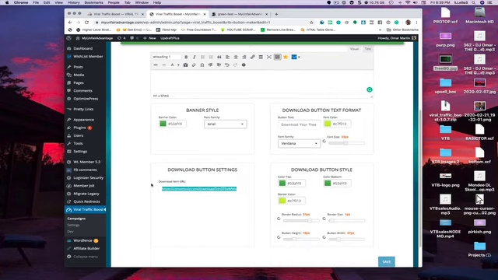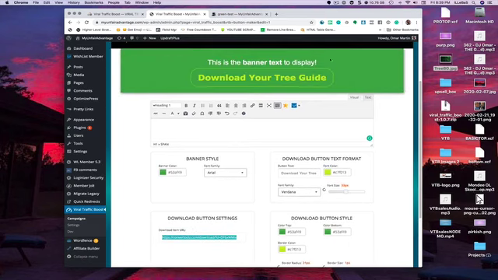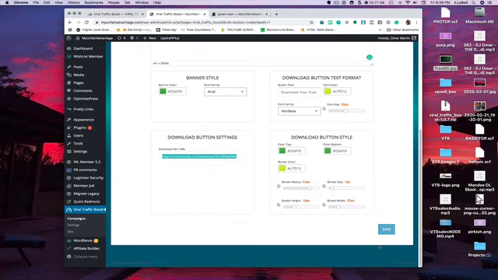This is where you would enter the URL of your download item, whatever ebook or zip file, whatever it is you're giving them. For sample purposes here, I'm just using a URL to a download page, but it's kind of silly to do that. You would actually use this for the download itself. Let's just go ahead and save that.